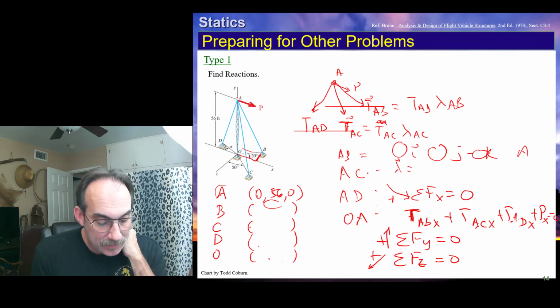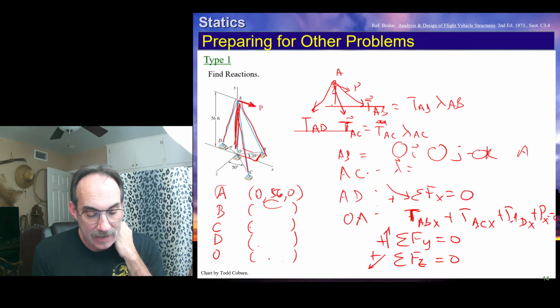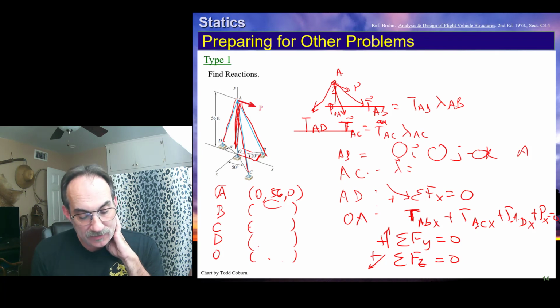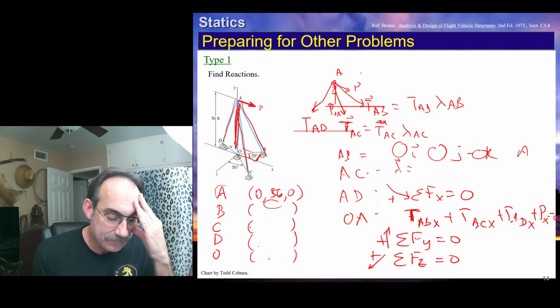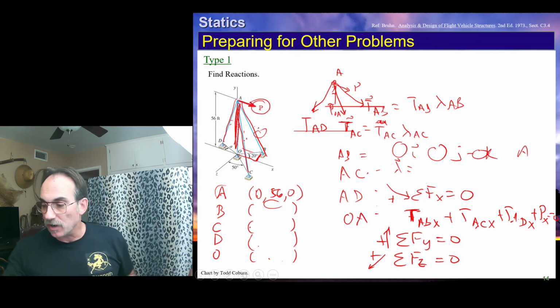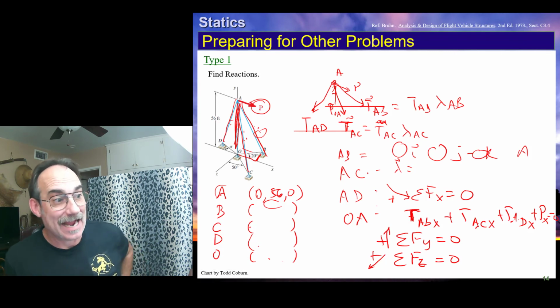You'll notice we have 4 potential unknowns. We have the tension in this cable, and this cable, and the compressive force. Well, looks like I forgot to mark that. This is the POA, from O to A, the compressive force in that member. What we're going to see then, we've got 1, 2, 3, 4 potential unknowns. So we're going to need to be given, say, P and 1 tension. And that will allow us to use these 3 equations to solve for the other 3 unknowns. Or we could be given the 3 wire tensions, or 2 of them, and calculate all of our unknowns. That's how we're going to solve that kind of problem.